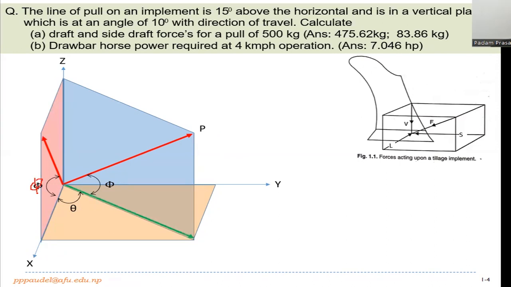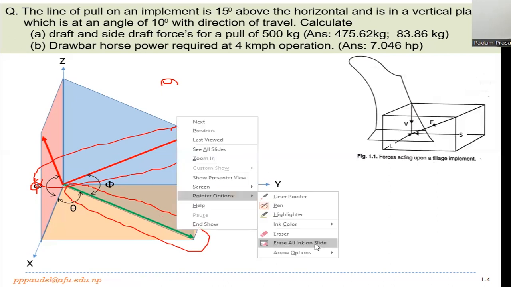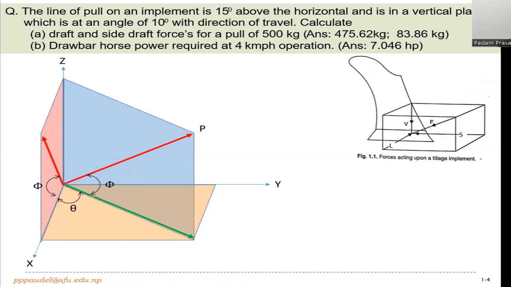Now if you project P on the horizontal plane, if you make a shadow of that force on the horizontal plane, then you can see that type of image on the xy plane. That is the position of P on the xy plane. First of all, we can find the value of that. We can assume it as d, and d equals P cos phi. How is it P cos phi? It is the resolution of the resultant force P on the xy plane.